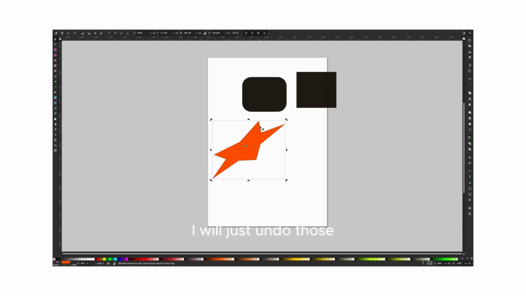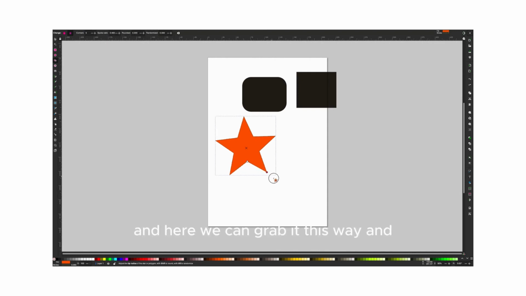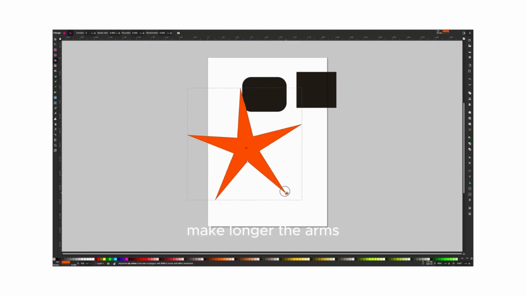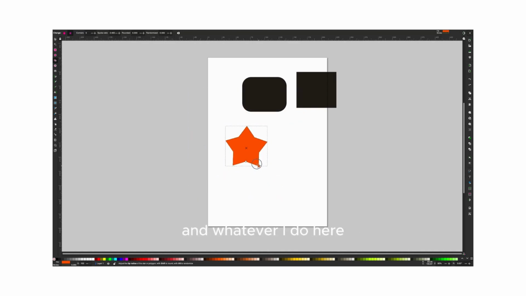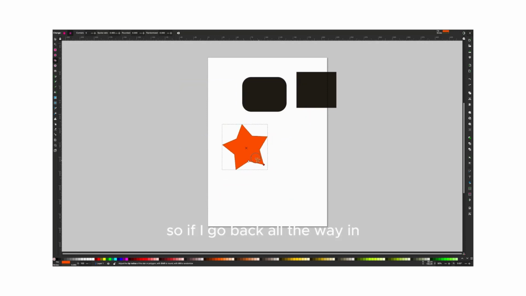I will just undo those, or we double click to get our deformation nodes, and here we can grab it this way and make longer the arms, and whatever I do here, it affects all 5 arms of the star, as you will have noticed. So if I go back all the way in, it goes back in the other direction, and I can pull it out again and come back out, and so on and so forth.